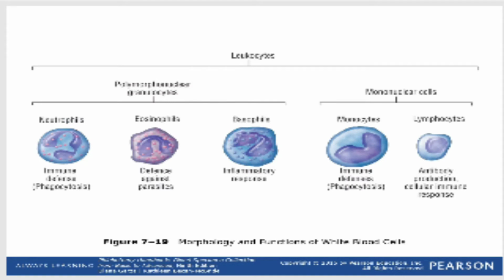Now we're talking about your leukocytes, or your white blood cells. You usually think of those if you think of having an infection. If you have an infectious process going on in your body, you will produce more white blood cells to go to that area to fight off the infection. So that's why if you're running a fever and have a sore throat, the doctor may draw blood and they are looking to see how many white blood cells you have there.